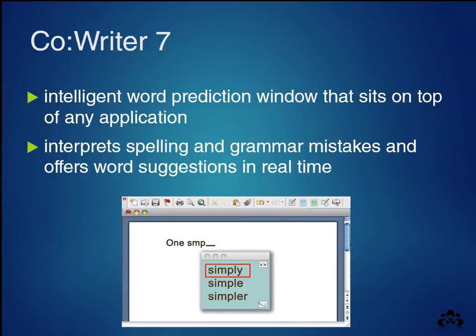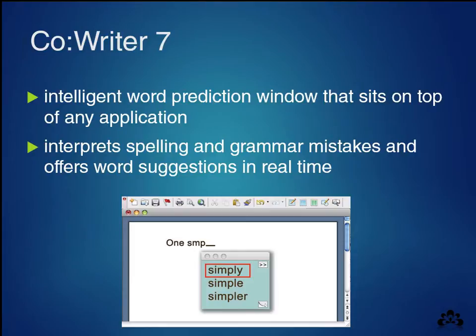Co-Writer actually uses something called linguistic word prediction, which means that it knows the grammatical value of each word in its dictionaries. So when new words are learned, they are collected from articles or the student's writing, and Co-Writer will automatically assign grammar to them. And so in this way, Co-Writer can accurately predict words within the framework of a valid sentence structure.